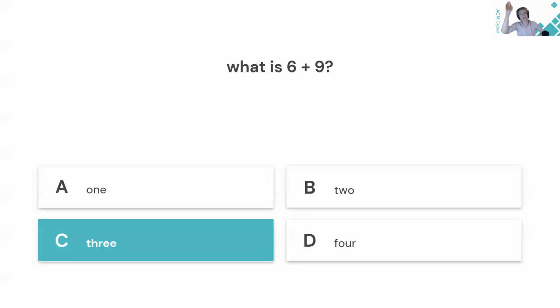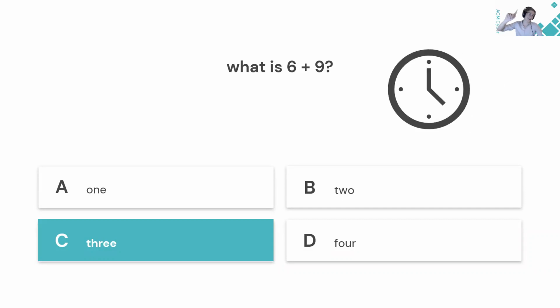Great. The answer is 3. Why is the answer 3? Okay, I've got a few vaguely close enough answers, but yes, David basically has the point. It's a clock. It's not an unfair question for me to ask you that 6 plus 9 is equal to 3, because odds are this is the most common form of modular arithmetic you do in your life, right? If it is 6 o'clock, what time is it going to be in 9 hours? It's going to be 3.